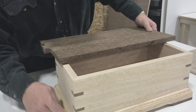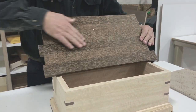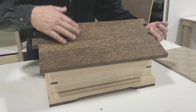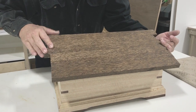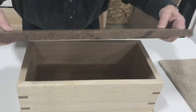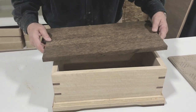While we're waiting for our putty to dry on our foot that we just installed, we're going to go ahead and cut our lid to size and get ready to do it. This is black palm. Earlier in the video, you saw how we cut and glued this together. Now you can see it all sanded out and how nice it looks. It's such a pretty wood, and it's very heavy. It weighs almost as much for the lid as it does for the whole box. Mango is kind of a light wood, but this black palm is very, very heavy.